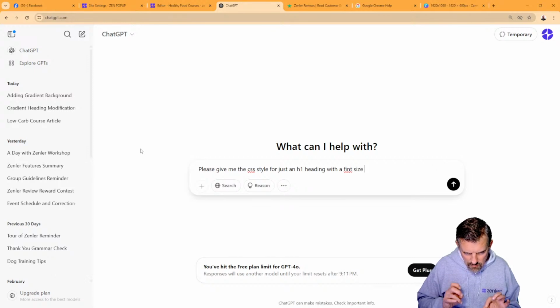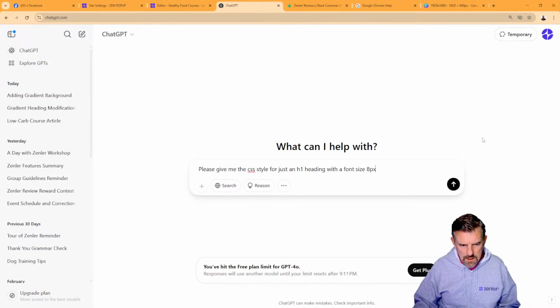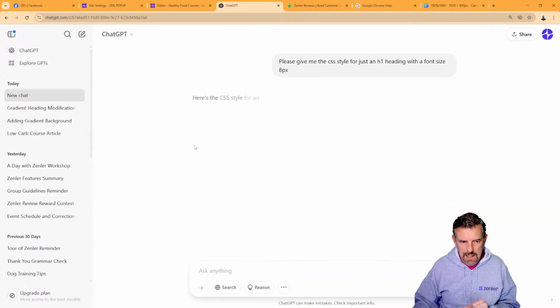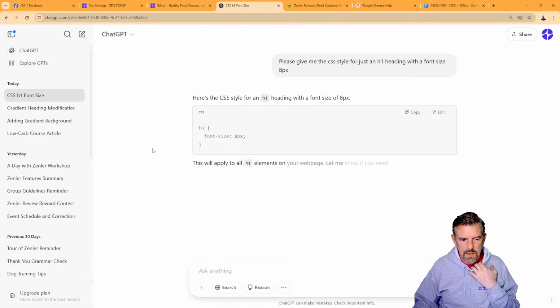I'm going to make it quite small so that it's an immediate reaction. A font size of 8 pixels, which is really small. So I've asked it, give me the CSS style for just an H1 heading. We're going to click that. It's going to generate something, and here it's generated it. It's as simple as that.